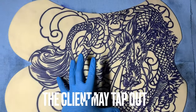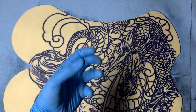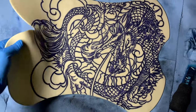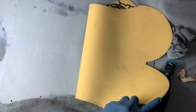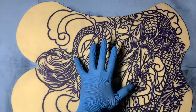I'm not certain if I'm going to shade the entire thing on camera here, or if we're going to just do little bits and pieces to get the idea, so that the point gets across, as I do understand this video is going into an hour plus now. As you can see though, on the back side, there is nothing showing. So I will be able to use this whole other side for a completely different session. So this is definitely well worth the investment.